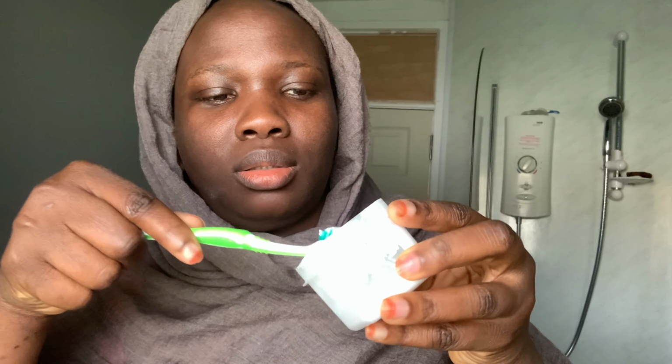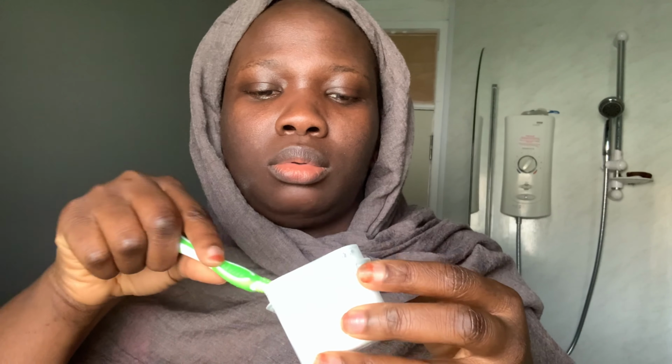So you're gonna put your toothpaste, put your toothbrush on your toothpaste like this. And then you just dip it into the baking soda, you know, and get some baking soda on it like this. Okay, just get some carbonate. And you just brush.